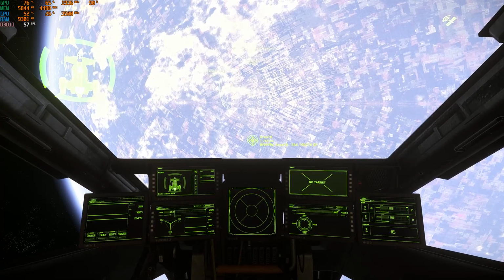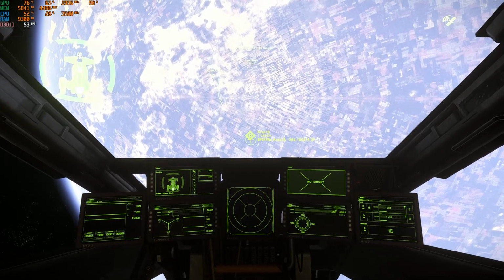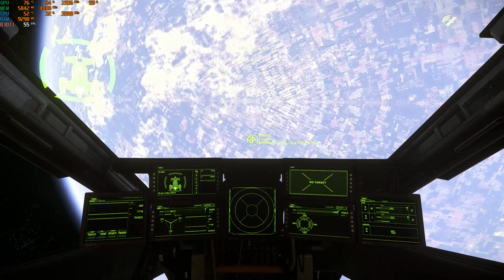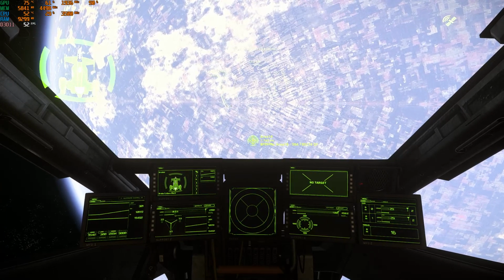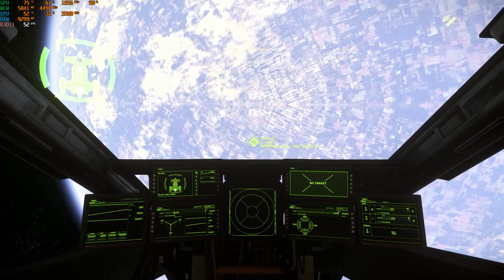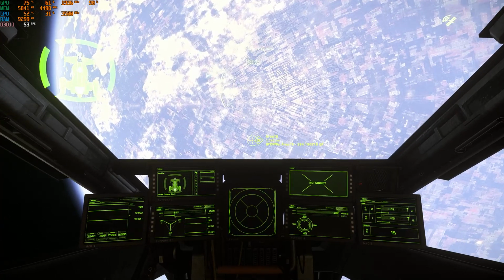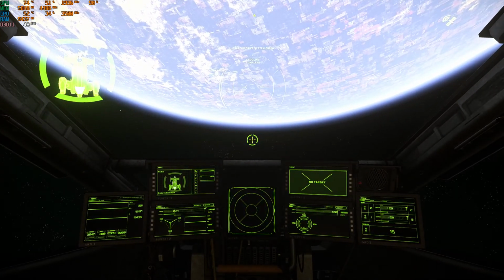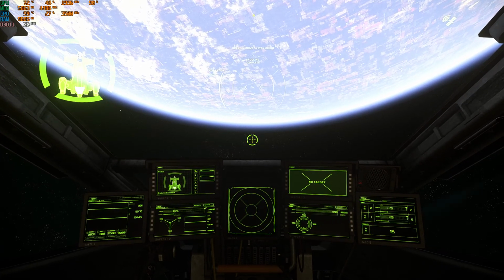Let's see. Why is it not spooling up? Hold on. There it goes. I think it was on cooldown. But yeah, basically, you can't really tell from here, but you kind of can, I guess. This whole planet is like a straight up city, just like Coruscant is. So I'm basically going down to the surface.